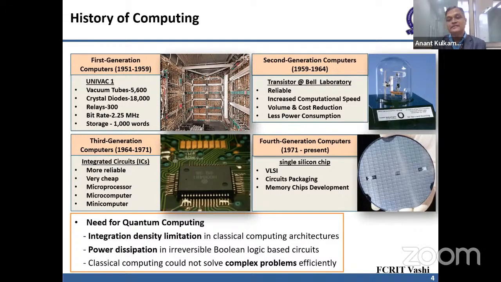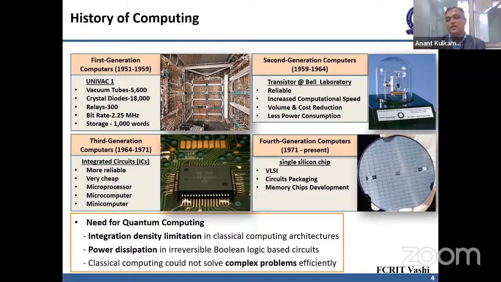It is struggling nowadays because of the channel length of the transistor. Now, the channel length of the transistor is in the order of nanometers, and it has become very difficult to reduce it further due to quantum effects, due to channel length modulation, due to the reduction in channel length. Because of that, it has become very, very difficult, or rather we can say the semiconductor industry is struggling to follow Moore's law to double the transistors on the chip every 18 months. Because of that, we need to think of something which could, I should not say replace, which could be an option for conventional computing, namely quantum computing.